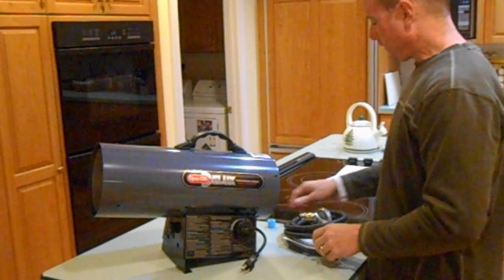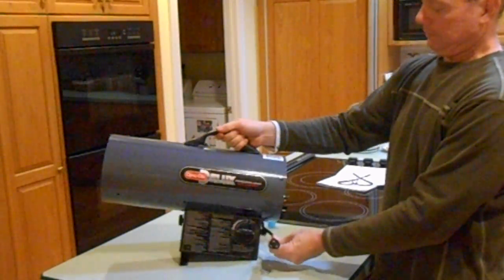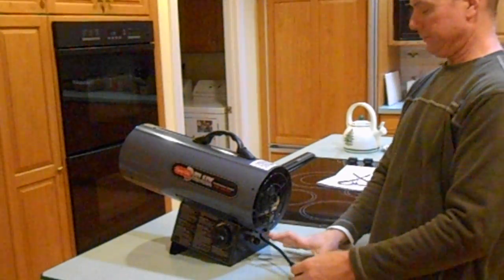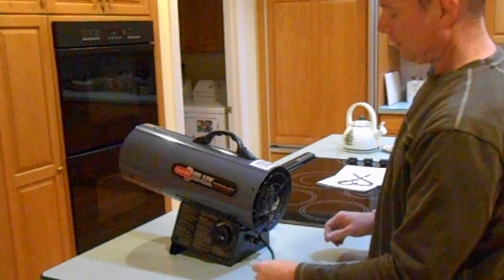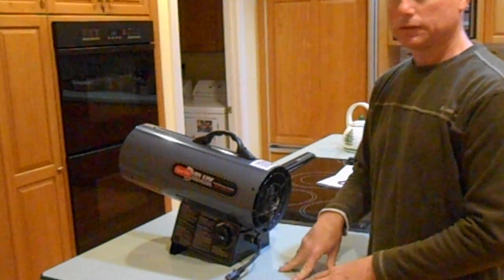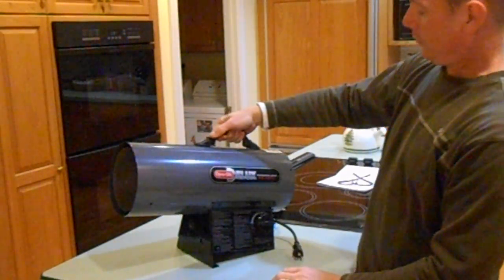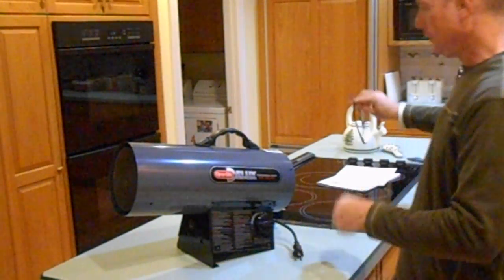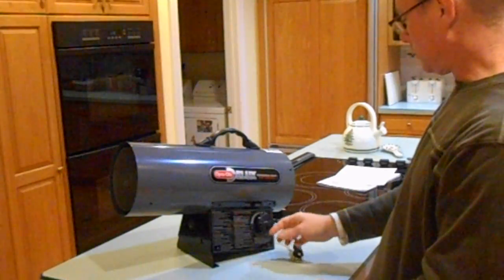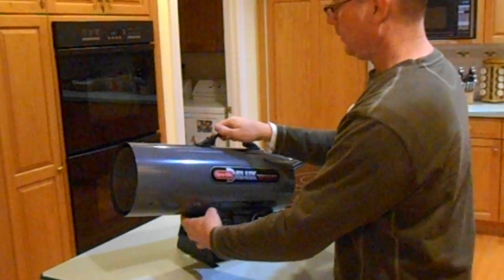Alright, so now it's out of the plastic, and the first thing that I noticed is this electrical cord on it is really short. You know, that's only about maybe 8 inches long. So unless you have a plug right there in the floor, you're going to need an extension cord to work it. Over here on the side there's a knob that you use to, I'm sure, light it and then adjust the flame. There's a bunch of instructions written on there.